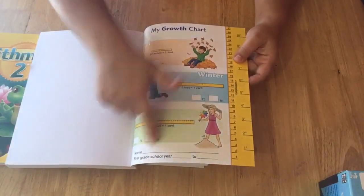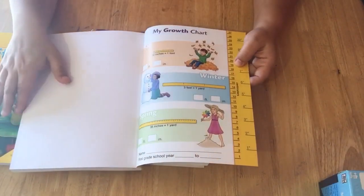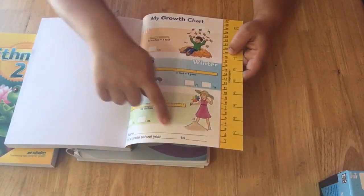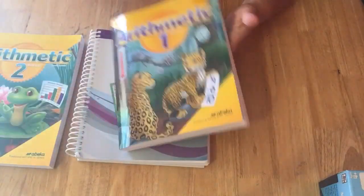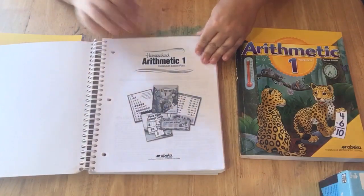And then at the back, there's a cute little thing where it's got my growth chart, and you can track their growth throughout the first grade year. So that's the book, the text. Now these are the curriculum plans.